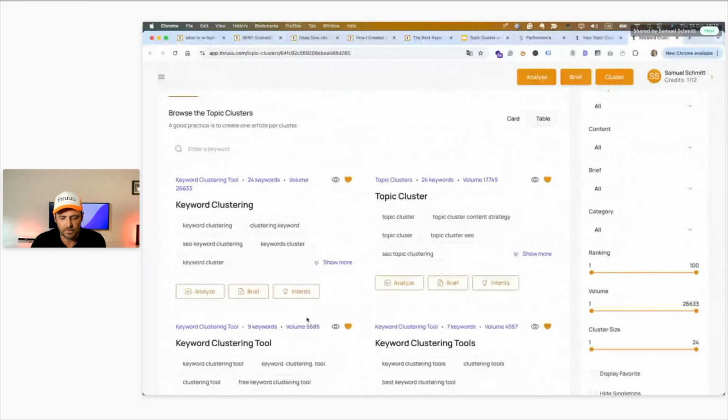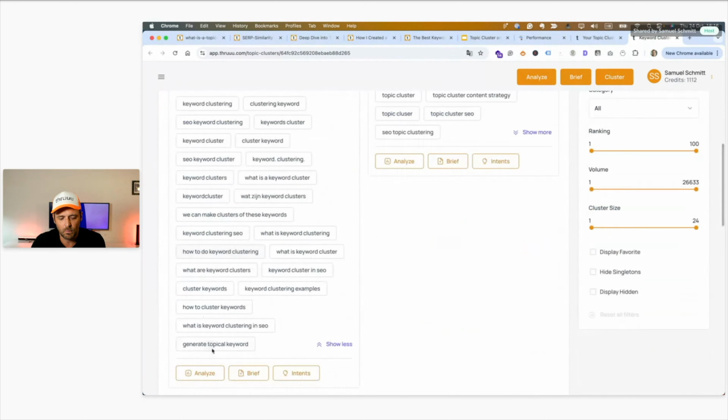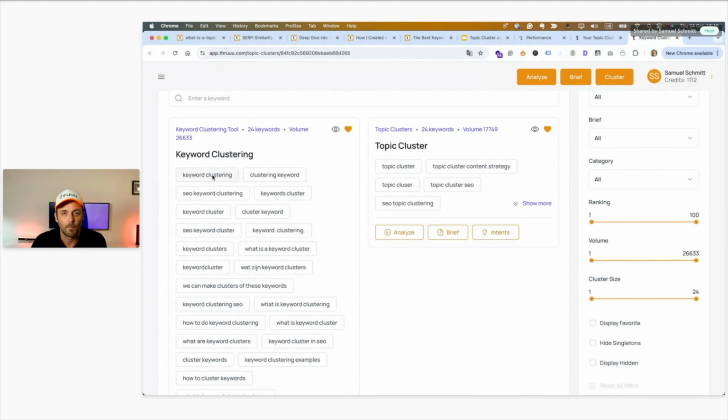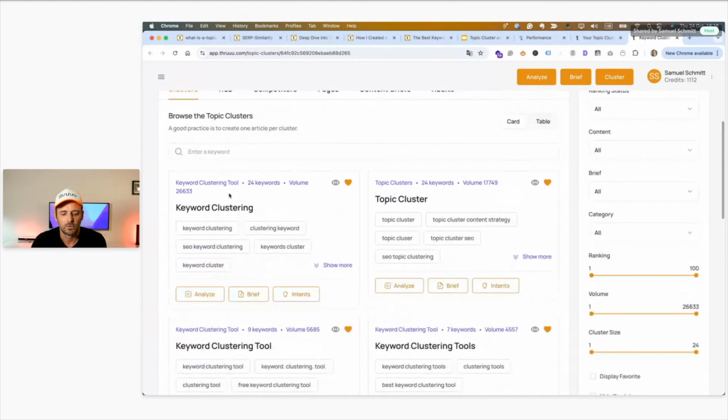So here what you can see now in the tool, we have one cluster called keyword clustering. So here it takes the main keyword, and then below we have all the related keywords. So all these keywords display more or less the same SERP. So you don't need anymore to create one article per keyword, but you really focus on the main topic of the cluster, okay? So it is quite important to understand because there are still some people who are making this confusion. Don't focus on keywords anymore. Focus on the main topic, which is, in this case, keyword clustering.